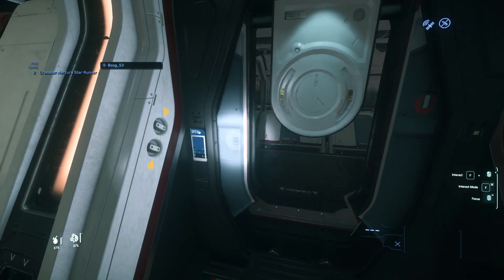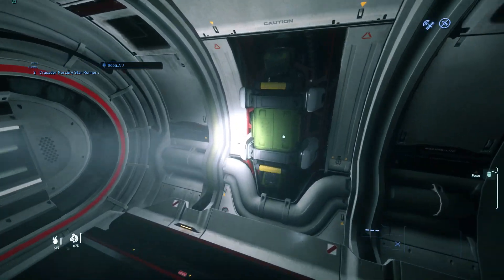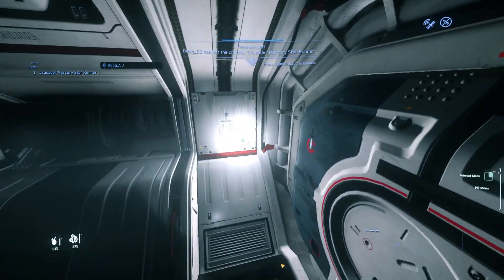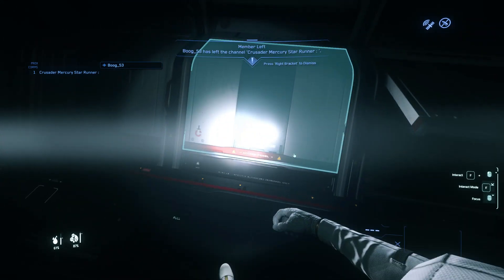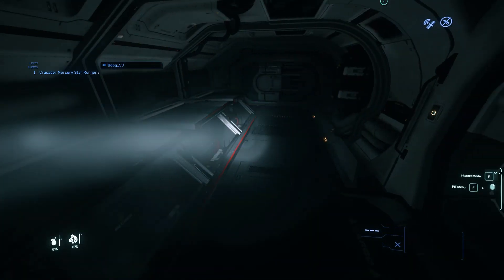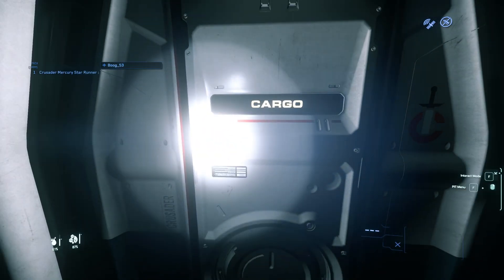There's a piping system here, and opposite that is the engineering room where you keep your components. We have a quantum drive right here — these look like size two components. The previous person in the ship probably opened this up already. These boxes are the coolers and power units, and there's another cooler here. This is where your engineering teammate will come and fix parts — pretty easy to access. That's the engineering room — let's go back to the cargo.